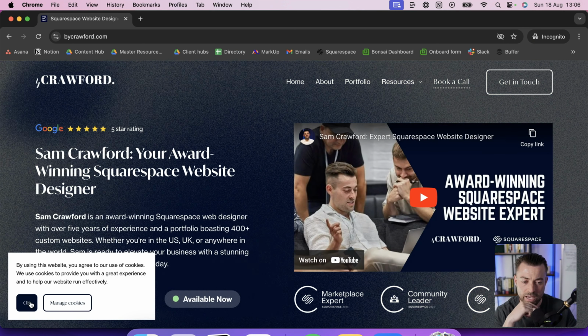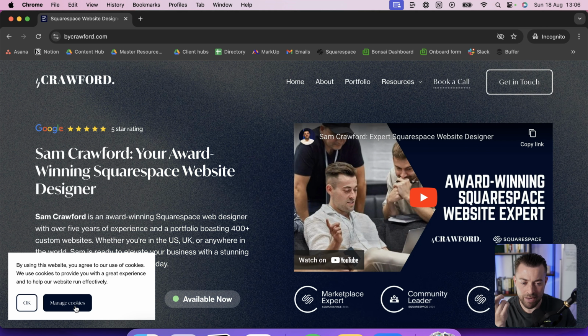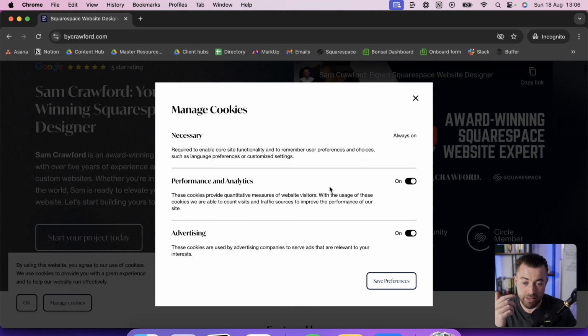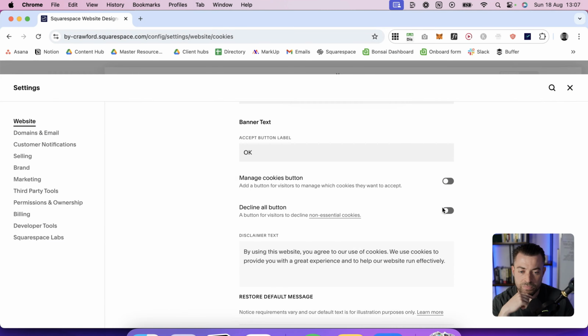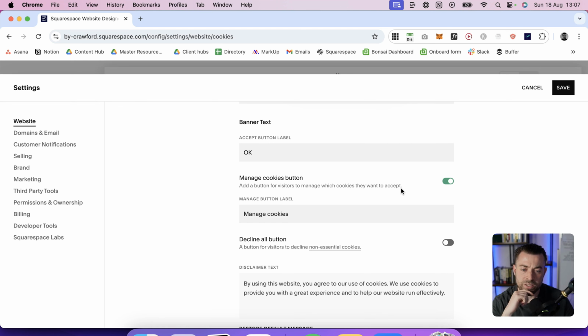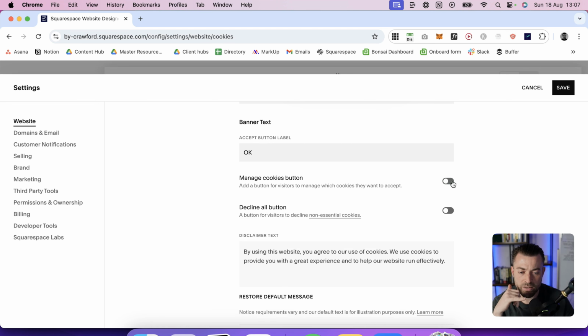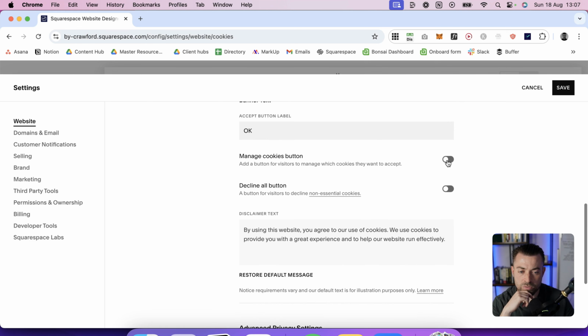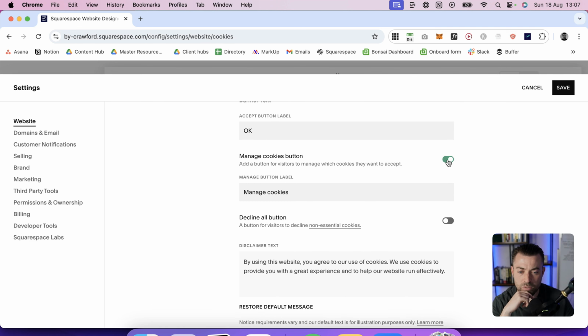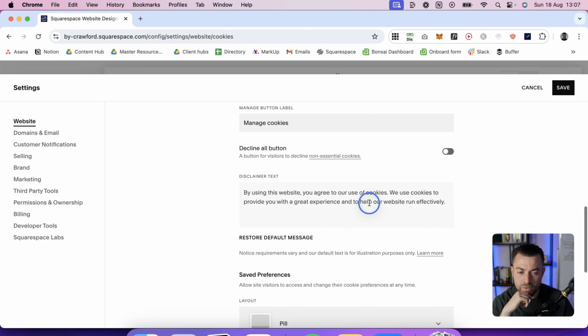So you can say okay, and next to it, you'll have manage cookies. So the user clicks in and they can manage their cookie preferences here and save, which is a really nice touch. And you can also add in decline cookies if you wish. I don't have that, but I will put in the manage cookies button. There should be a cookie preferences when you don't have this. I'm pretty sure there's a cookie manage preferences that goes into the footer that I have seen. So I quite like giving people that option. So I'm going to put that in and then you can edit the text here.